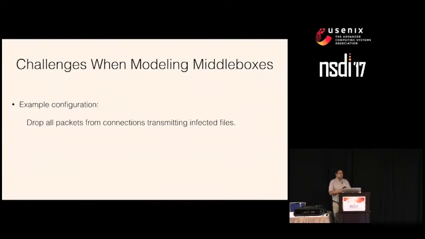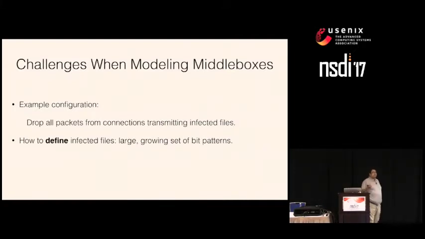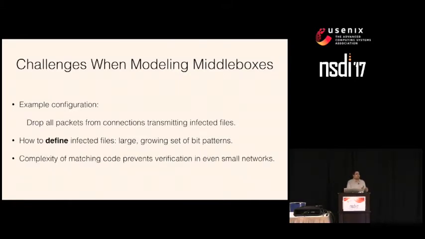Of course, you don't have access to the rules at this point, because you just want to verify this for your network. The rules might be changing frequently. How do you define what an infected packet is in terms of bit patterns? What constitutes a virus has been growing pretty rapidly. Okay, we're past the point where people use viruses, but still, this attack traffic has been growing pretty rapidly. The other problem with this approach is that the code that does this matching is super complicated. It's implementing pretty detailed regex matching. How do we use that?